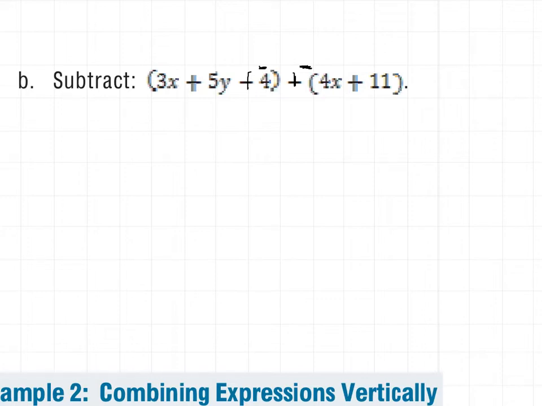So we want to rewrite this first by thinking about what happens with this opposite of this sum. And now we go back and we think about some of the language we've used around this before, and we think about distributing this in. This makes this the opposite of this sum is the sum of its opposites. So this would be negative 4x plus the opposite of 11, which would be negative 11. And we go back and we think about the language behind that, and I'm going to ungroup this.